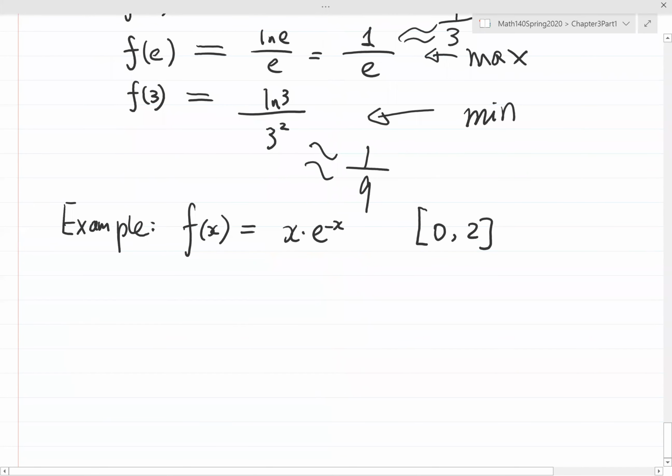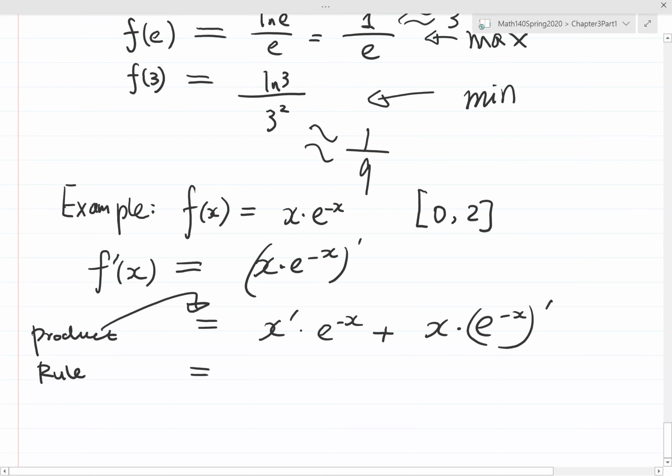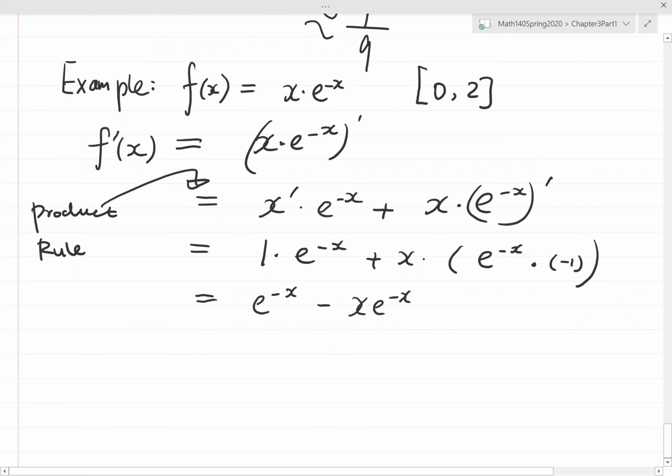What we do is differentiate. The first step is to find the critical numbers by differentiation. Now this is a product, so we use the product rule: x's derivative multiplied by e to the negative x fixed, plus x kept fixed multiplied by the derivative of e to the negative x. The derivative of x gives us 1. The derivative of e to the negative x is, by chain rule, e to the negative x itself, but don't forget we have a composition, so the negative x is the inner function. So this will be e to the negative x minus x e to the negative x. Then we factor out the common factor, so it's e to the negative x times 1 minus x.